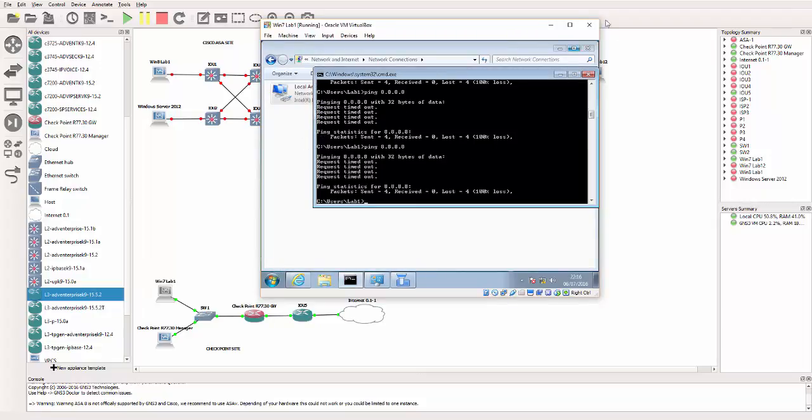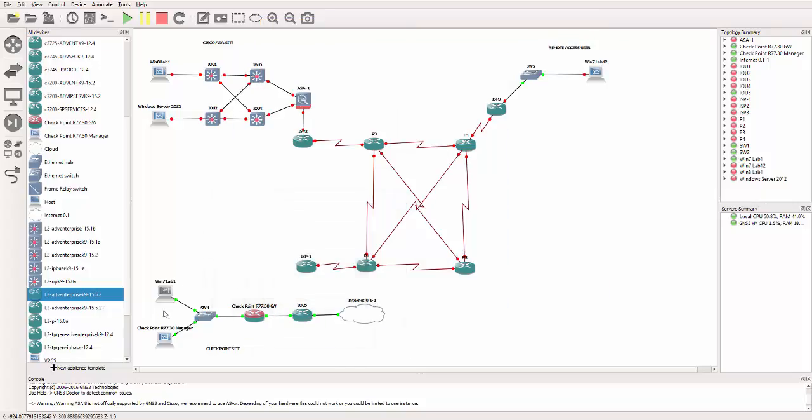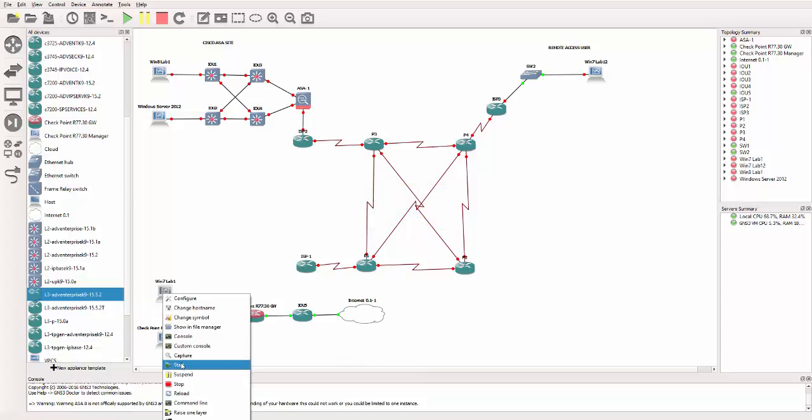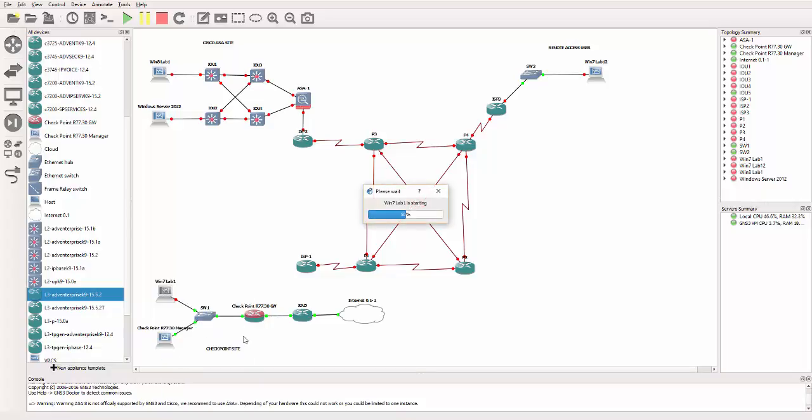There we go, yeah, it's timed out. So what I'll do is I'll totally reset this now, then power it back on, and hopefully it should fix the problem. For some reason this is sometimes required with these virtual environments. So we'll just go ahead and power that back on now. Okay, and just let that power up. And let that load up.